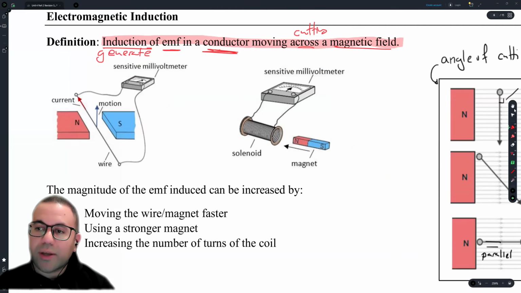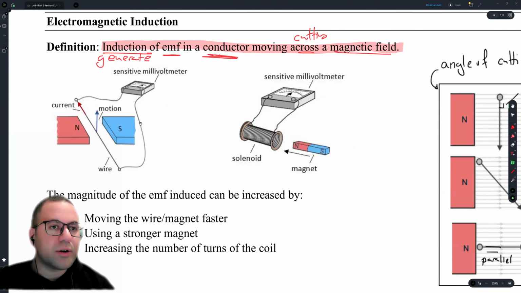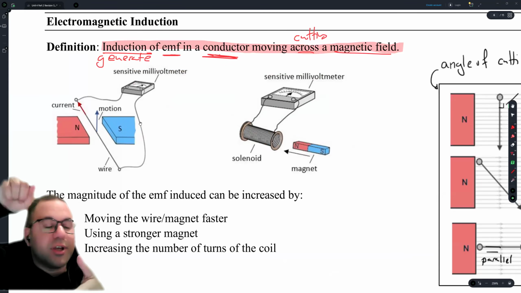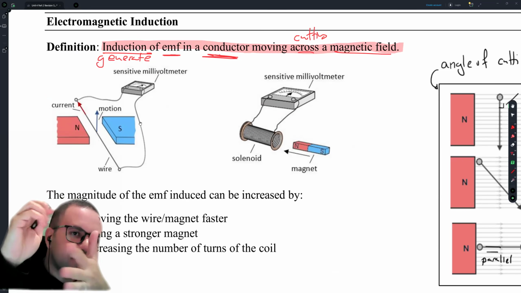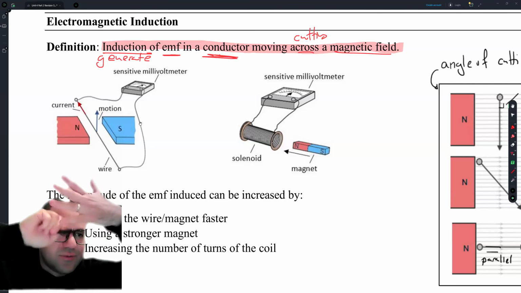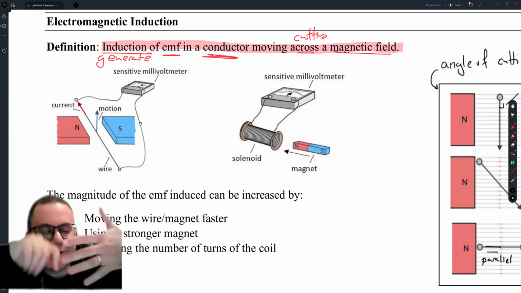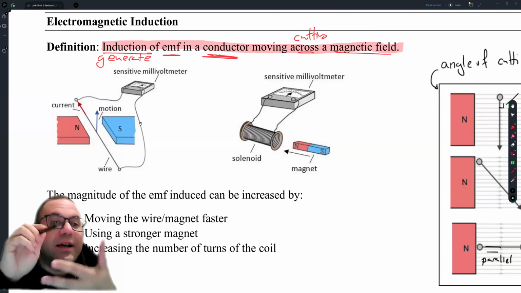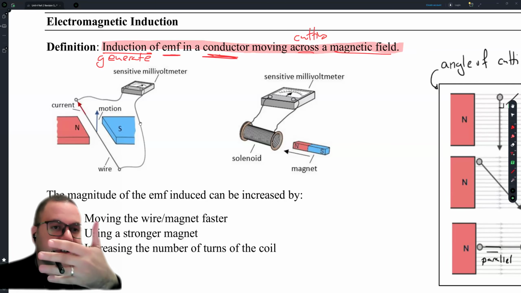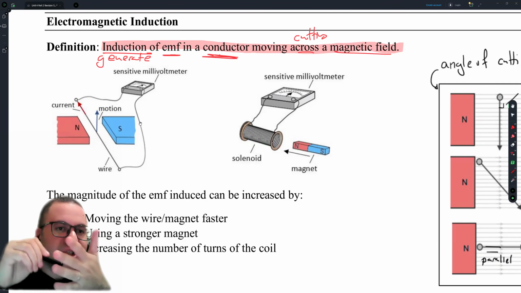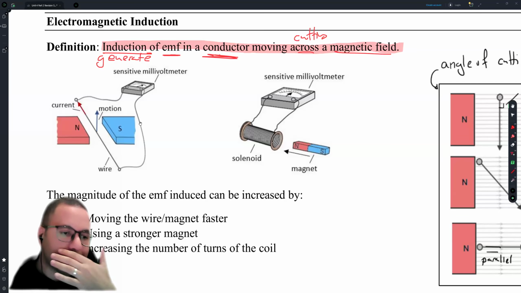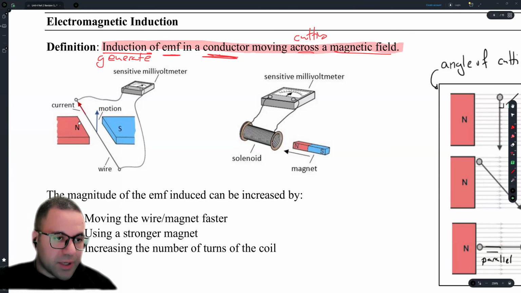If you get a wire and you start moving it up and down between the poles of a magnet, every time that wire cuts a different magnetic field line, think of my fingers as the field, it generates electricity. If you're stationary, not moving, nothing happens.